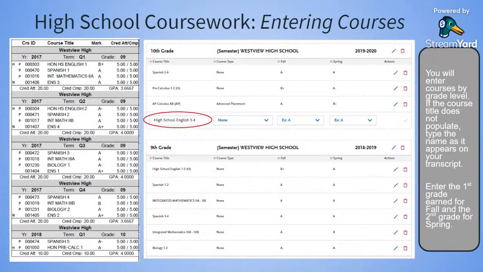And just to note, when you're typing in the classes, sometimes it doesn't come up if you're not typing it in the correct way that it's listed in the application. Most of our classes, or all of our classes, should automatically populate. So you may need to type it in a different way. For example, the example on here has high school English. If you type in English, it may not come up. Same with, I know, the history, US history versus United States history. So if it's not coming up in the beginning, try a different way of typing in the name of the course, and you should be able to find it.